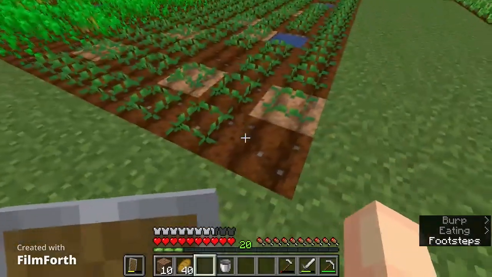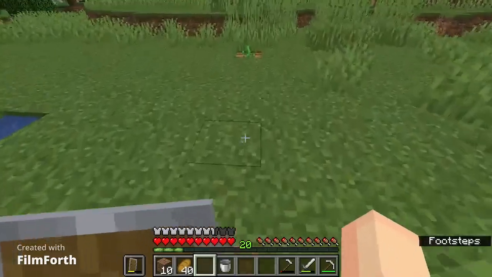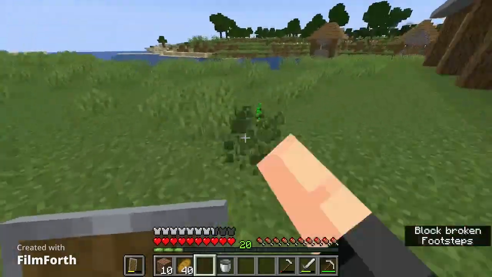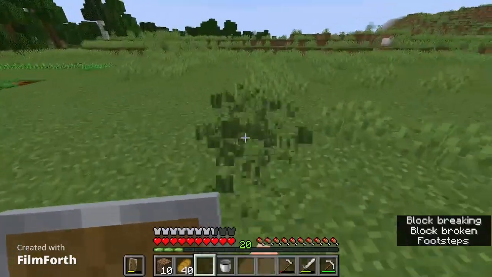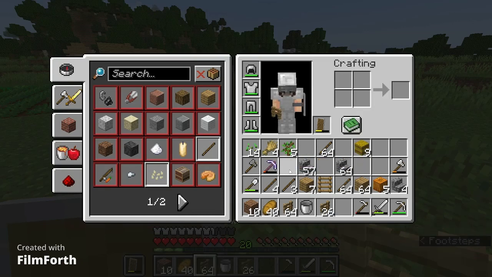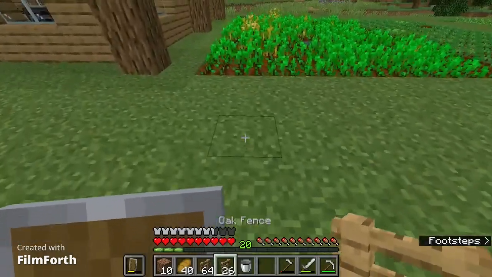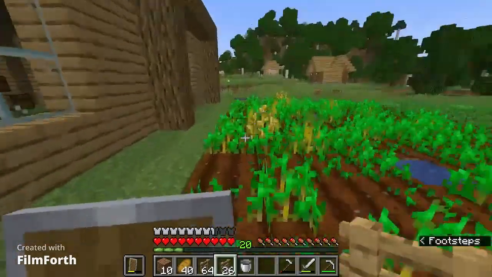So yeah, this is carrots. It's gonna go up to here. Potatoes is gonna go up to there. Wheat is already done because obviously I had a lot of seeds, and that's the farming plant side of it. Okay, so now I'm going to do a sheep farm.